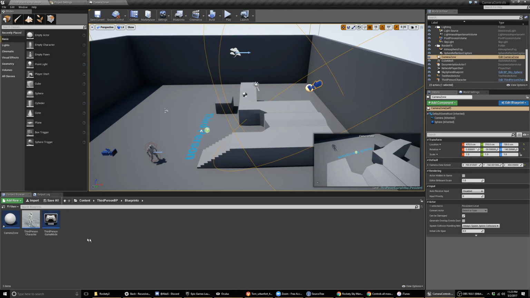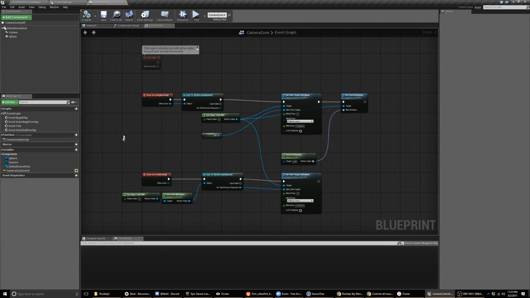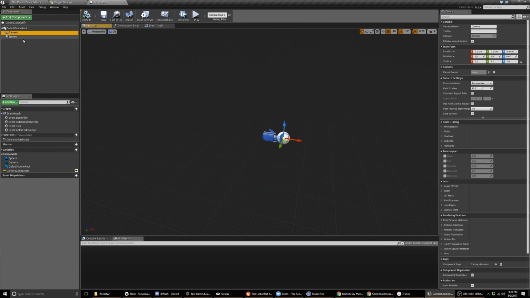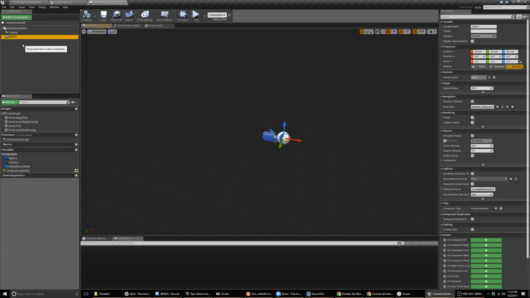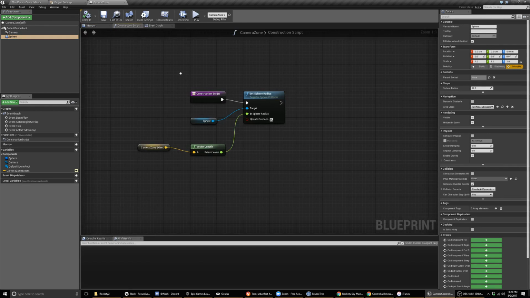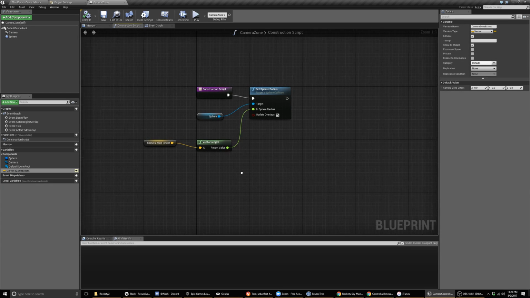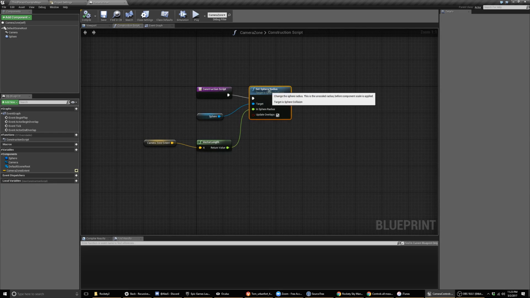So what I did is I created a blueprint for camera zones, and this blueprint has two components in it. One is a camera, and one is a sphere collision. And it's pretty simple. So I set up a vector, which is my camera zone extent, and that's public with the 3D widget available. And then that just sets the radius on the sphere for the overlap. So that defines the region that's active for the camera zone.